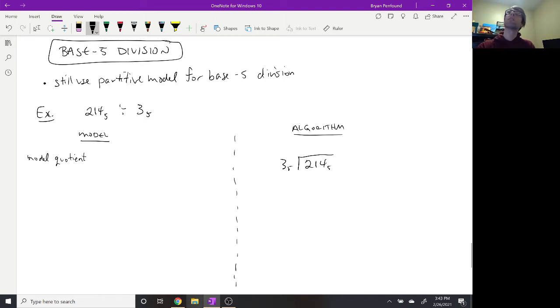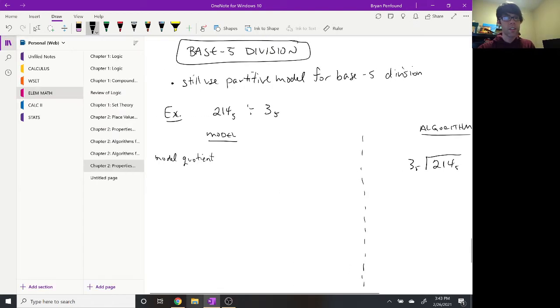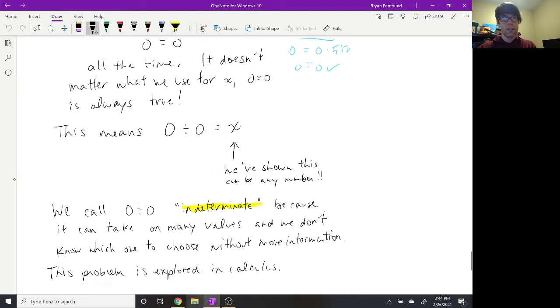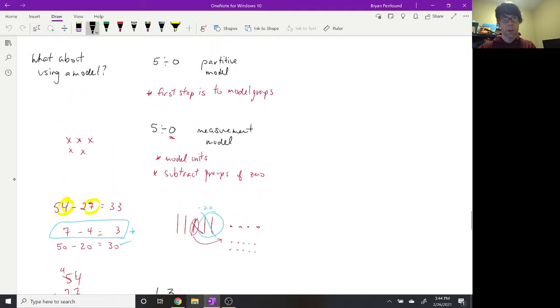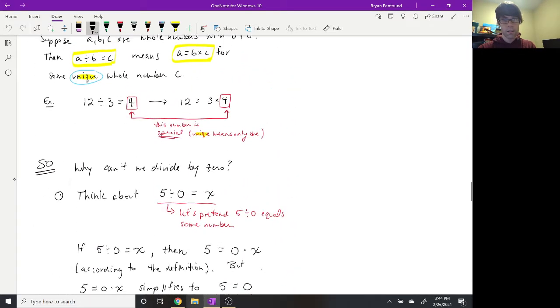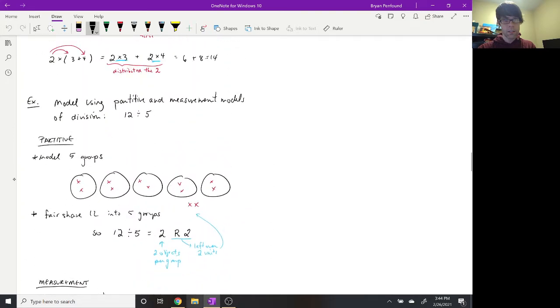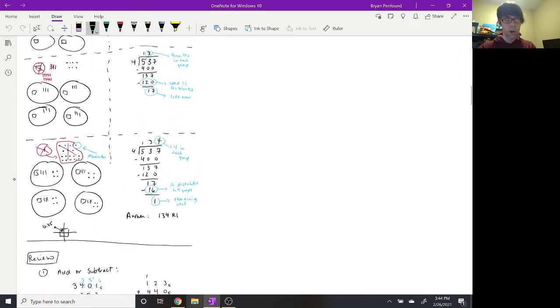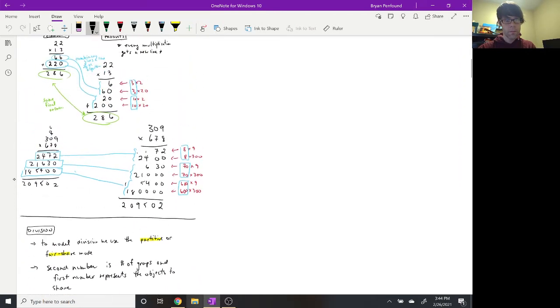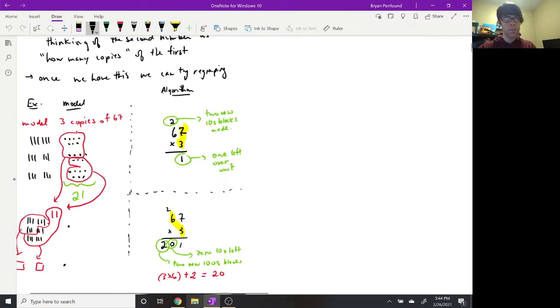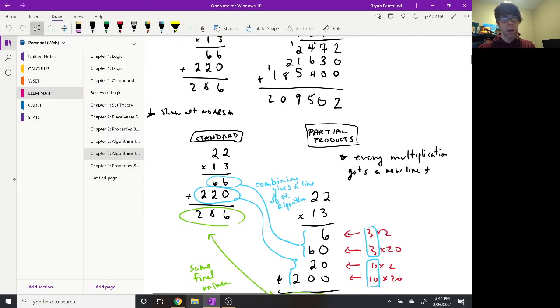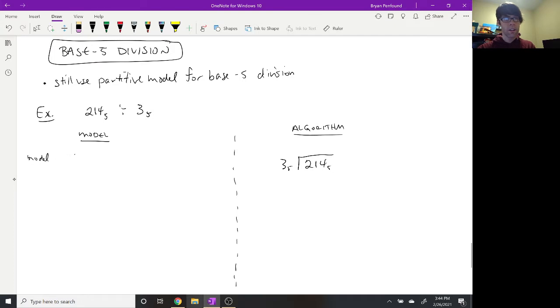Wait, is that the one that I want? I need to remember the parts of a division statement now. I think I'm saying the wrong thing. I think quotient is the answer. The dividend, right? I think the dividend is the word that I want here. Yeah, I feel more confident. I think the quotient is our final answer. We're going to model the dividend.